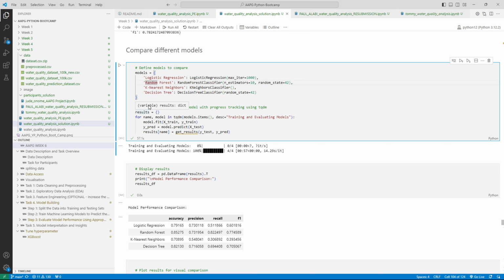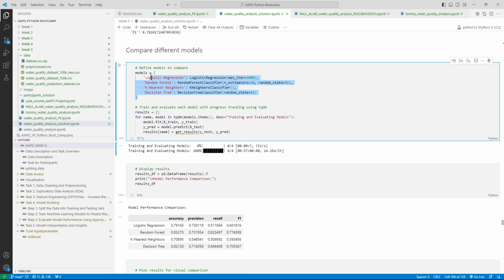What this for loop will do is go through the first time, pick out logistic regression, train the model on it and get the results. You see I have this empty dictionary that stores the results. So it goes through the first time, runs logistic regression, gets the result, stores it, goes through the second time, gets random forest. That's how I have to specify the model and the initialization of the model. So that's why I had to create this dictionary. I'm running everything together, but they're not affecting themselves.